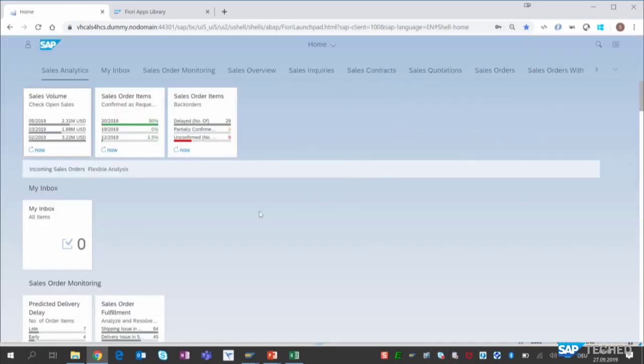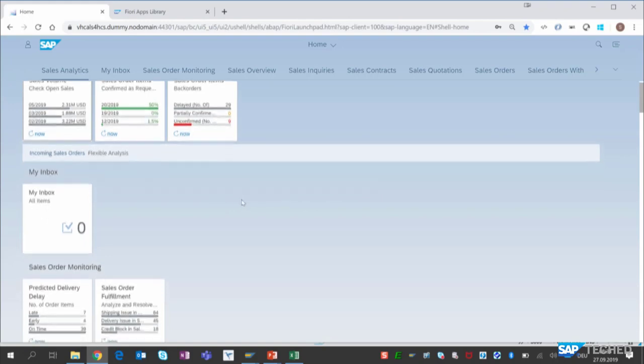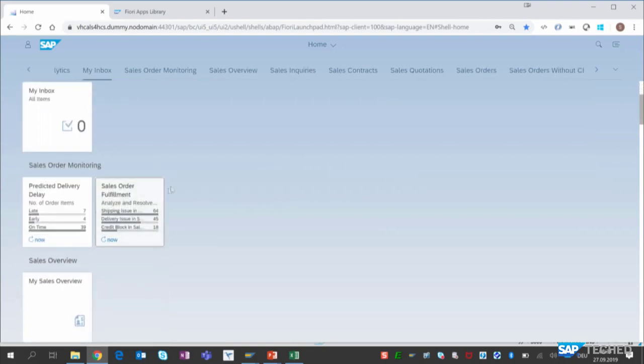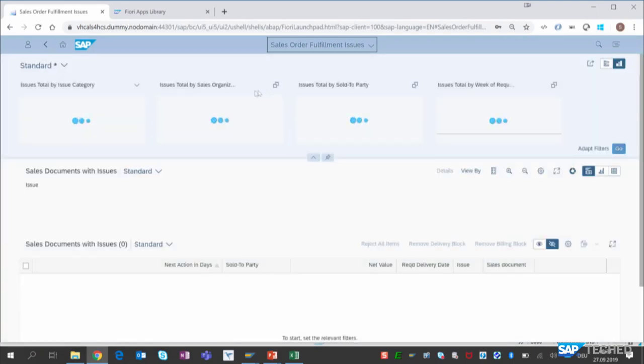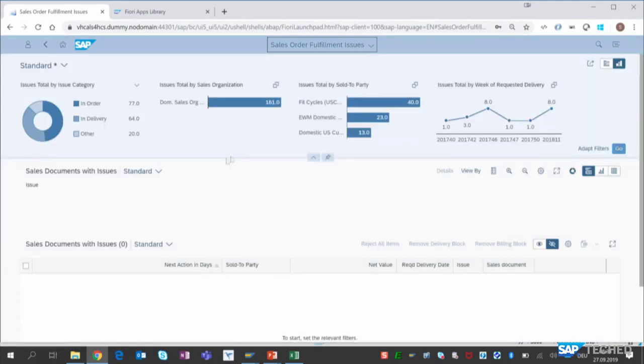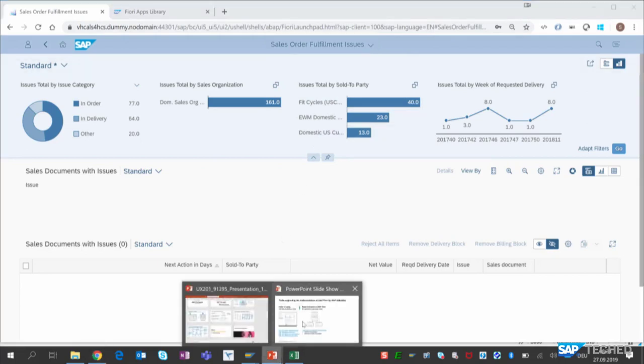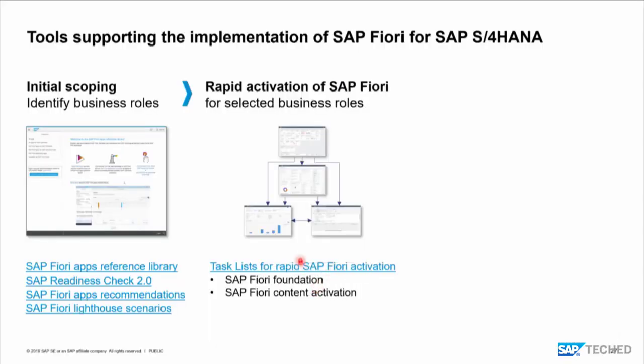Here we are. We have an up and running Fiori Launchpad, and I could just do the same again what I just did some minutes back. Start a sales order fulfillment transaction. So I don't do the demo again, it's exactly the same as before.